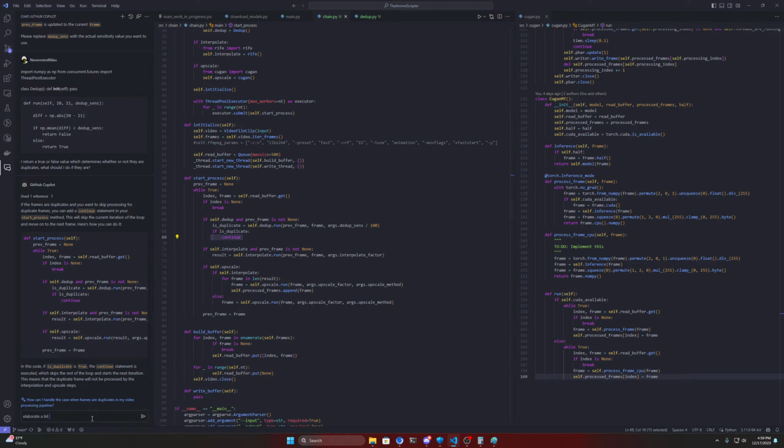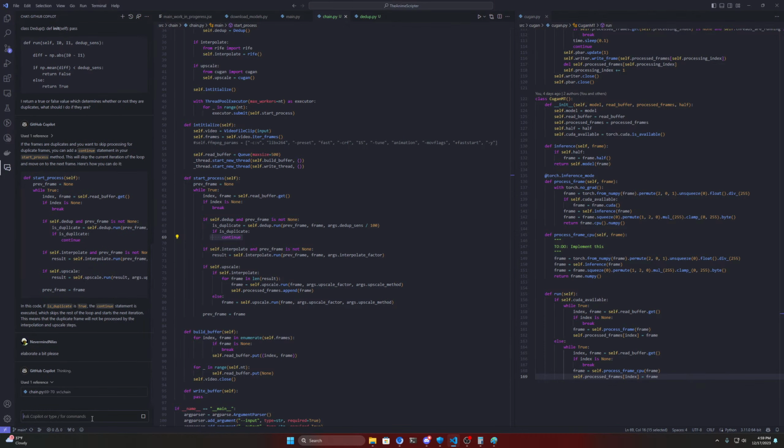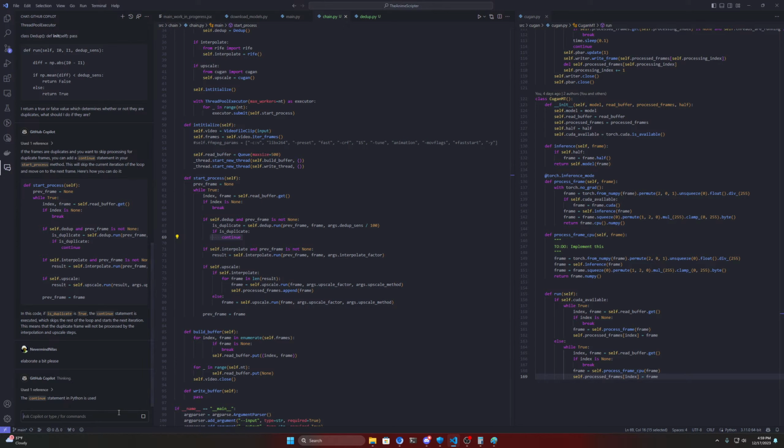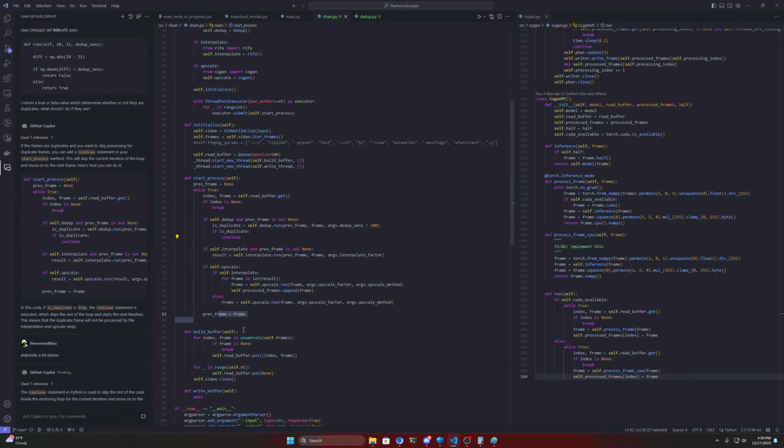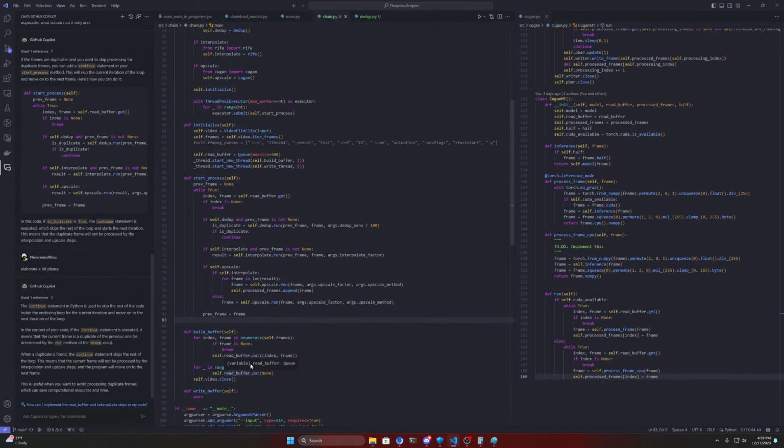Elaborate, please. Skipping is acted which skips the rest of the loop. So this means it skips this as well. If is duplicate, then in that case, shouldn't I assign ref frame equals frame earlier?